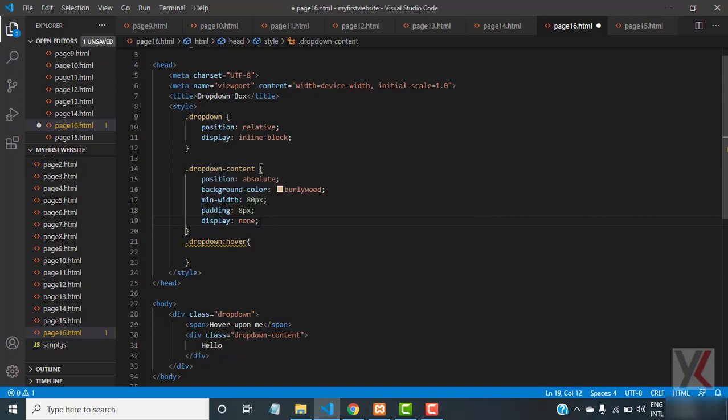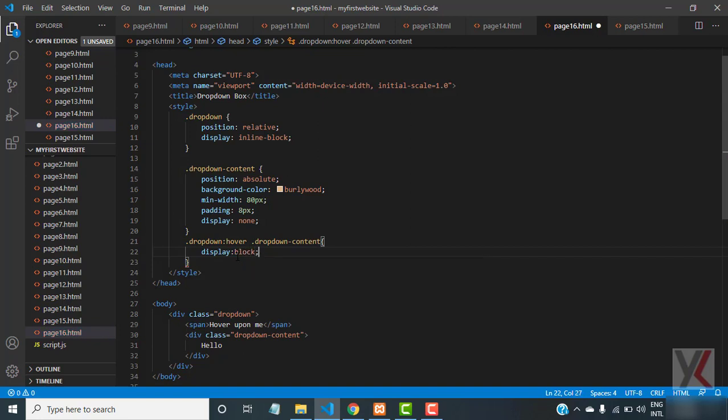So we want to display it. How can we do that? We'll target our drop down content here and give it a display property of block.